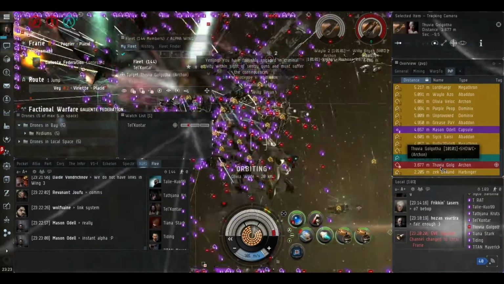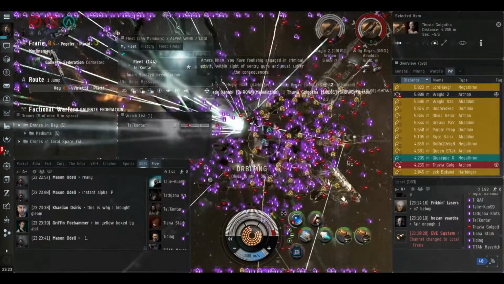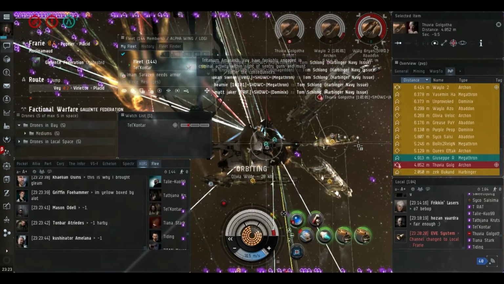Minus one if you die. Drones out. Put your drones on Willy. Have your tracking scripts in?